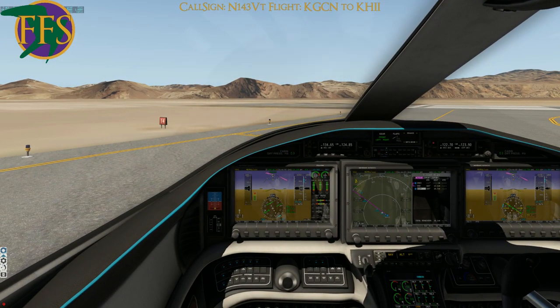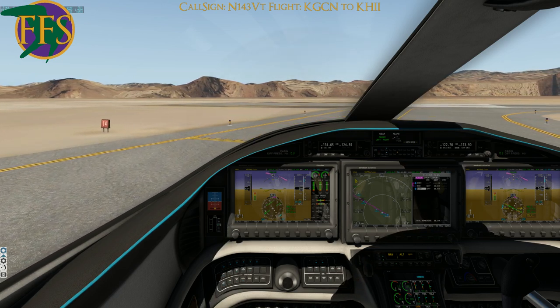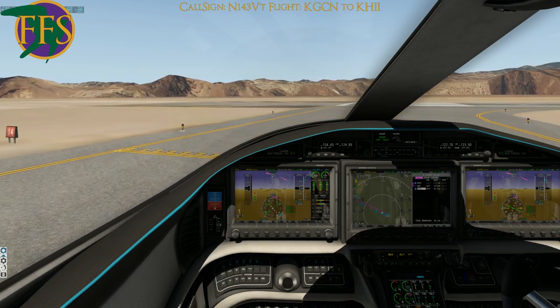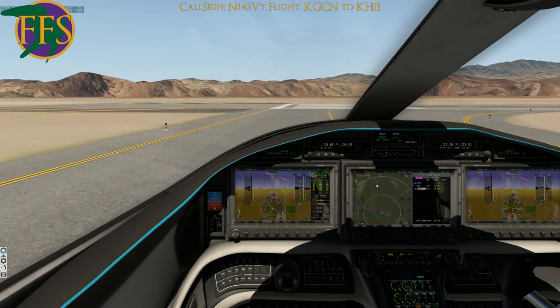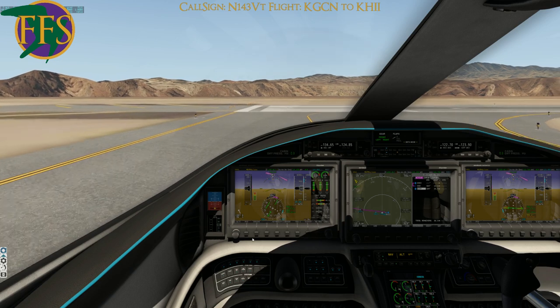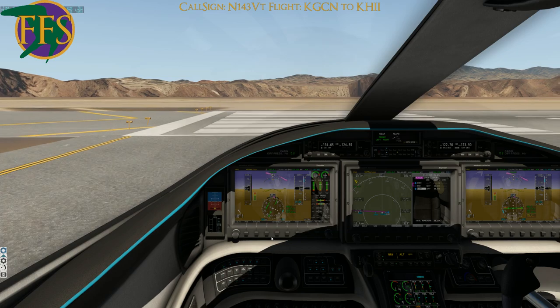Lake Havasu City traffic, Epic 143, Victor Tango, departing runway 14 for right downwind departure, 3 Victor Tango. Okay. I'm just letting any of the other VFR planes around here know that we are squawking altitude on 1200. That is good. That is what we want.